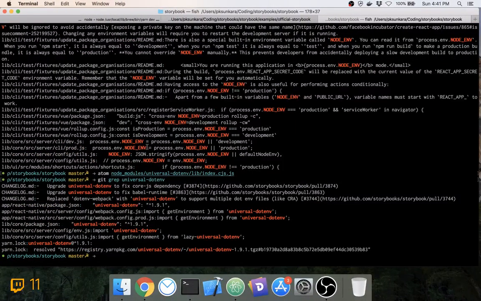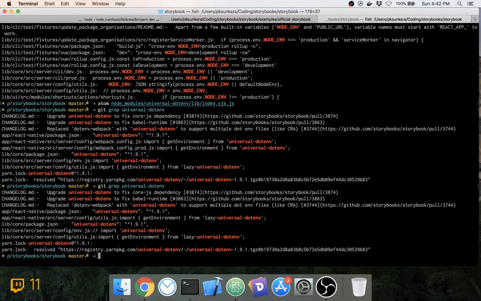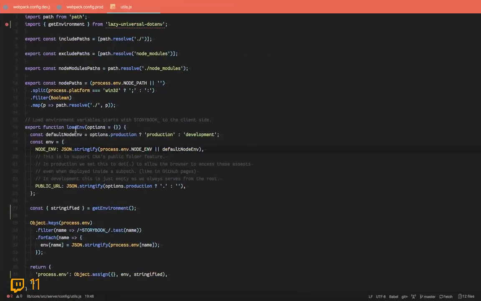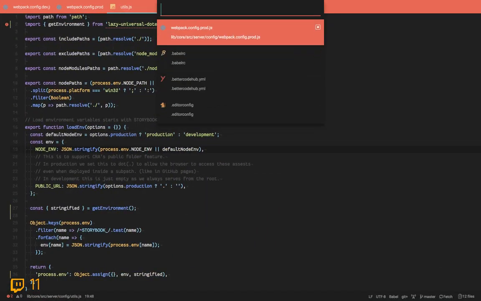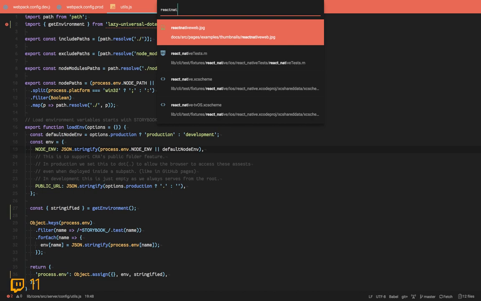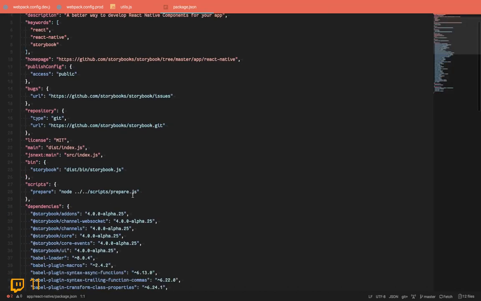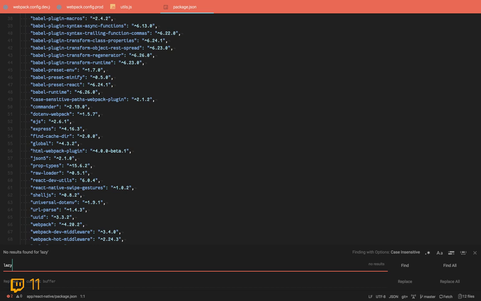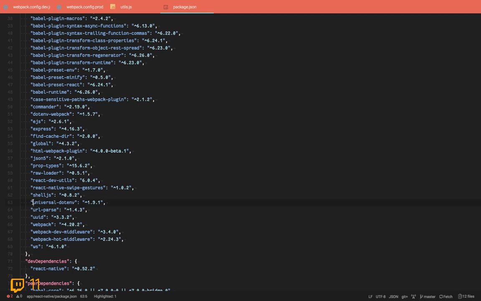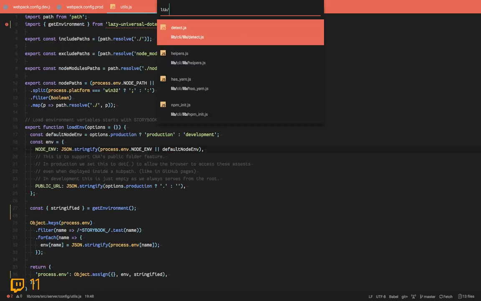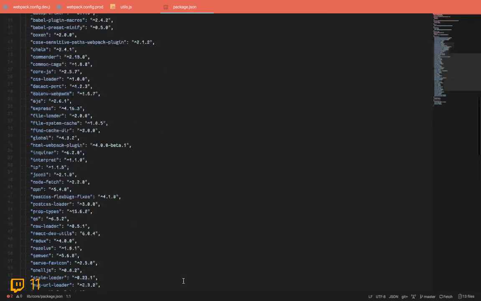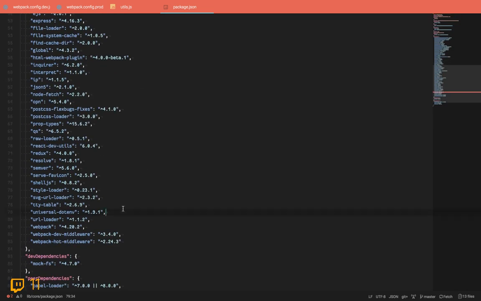Now it's about the yarn log file and the package.jsons. React Native package.json. Where's the lazy? Oh wait, it should be universal. And in the libcore package, universal.